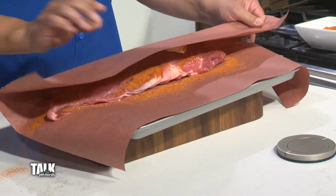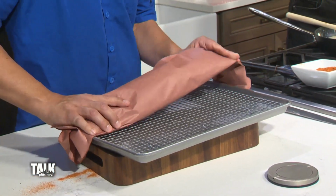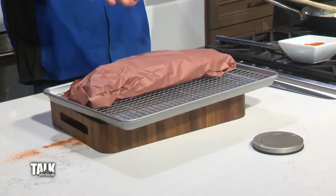For tailgate, you don't want to really mess with it too much. So we wrap it up in this butcher paper. We're just going to put it on an elevated rack like this. And that is going to go in your oven at about 235 to 240 degrees, under 300, and it's going to take 4 hours. So it'll be 4 hours, yeah.